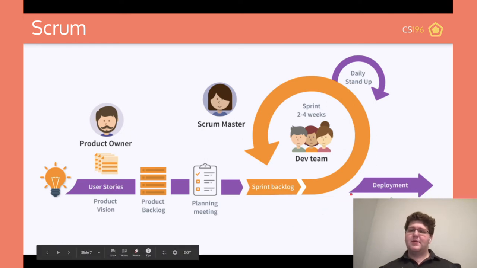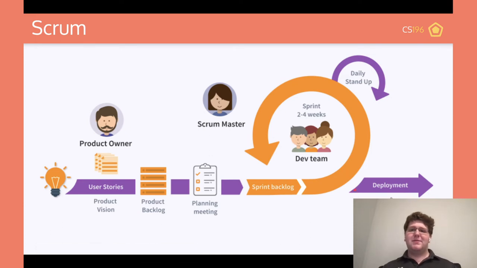And during that time, in a real company, back in the time before COVID, you would actually have a meeting where you would talk about what you did the day before and where your head is at, what you're stuck on, what you're working on. You would talk about all of those things every day so that everyone was on the same page and you could pick up new tasks and get everything done for that sprint.